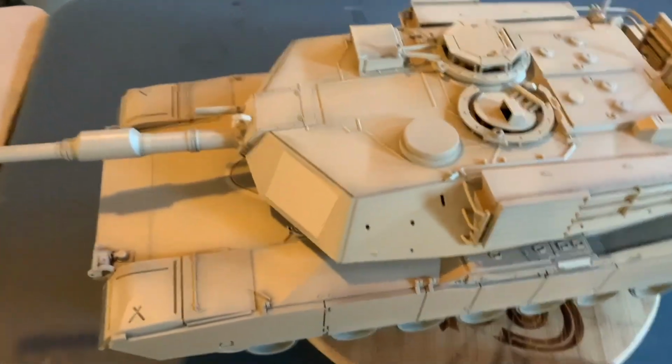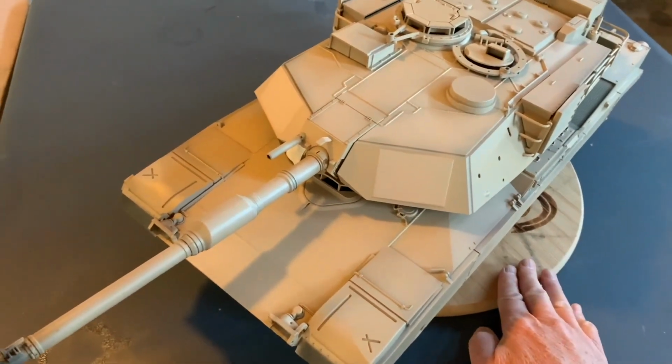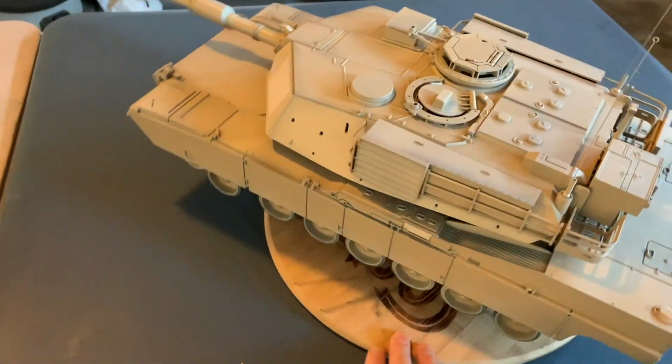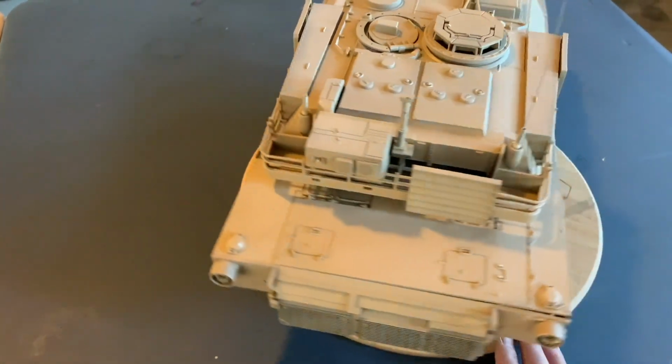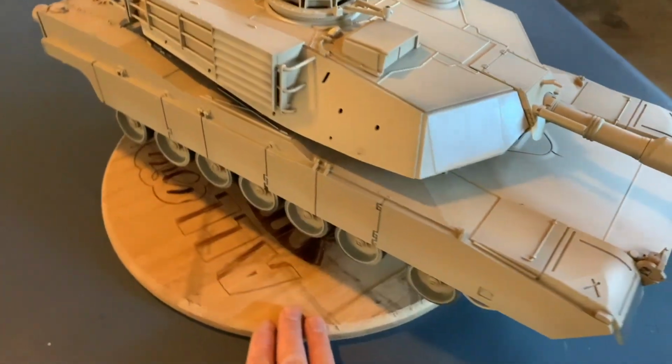Okay, after evenly applying the airbrush paint on, let me spin this around for you. It looks like a very good armor sandy color on the tank that we can start off using as the base color. It looks very good here.